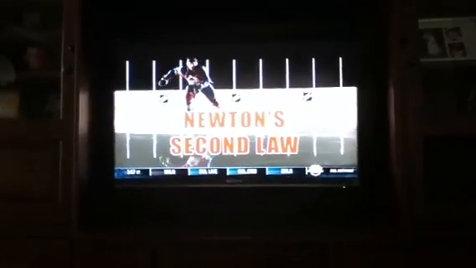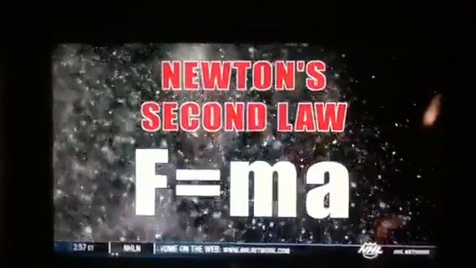Velocity, then the net force necessary to cause this acceleration is equal to the mass of the object times the object's acceleration. This law can be written with a simple mathematical formula. F is equal to ma. Force is equal to mass times acceleration.